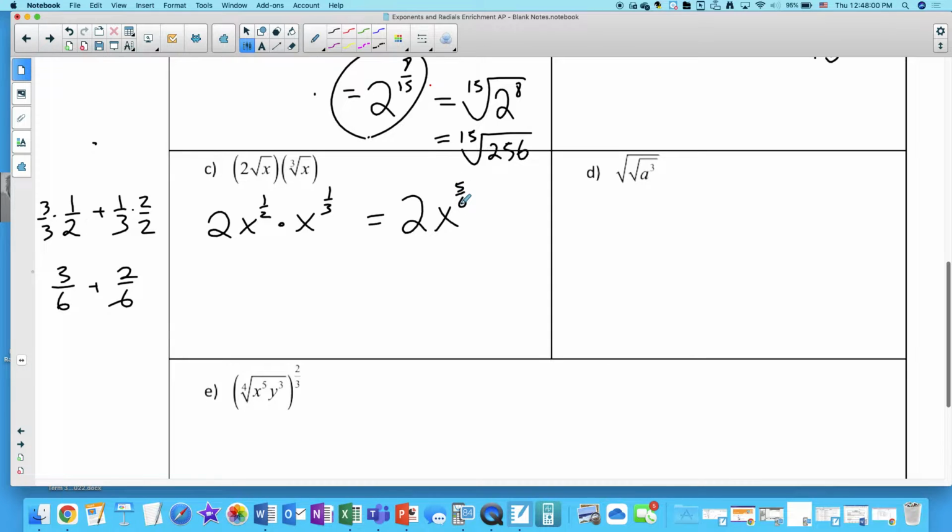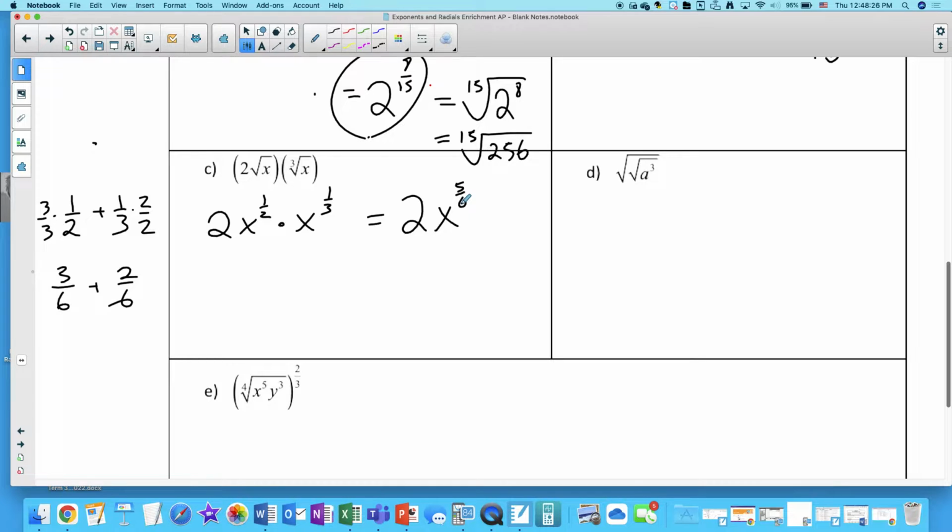Okay, and depending on, some people are really good at doing that sort of fraction operation in their head, right? And some people need to write more down, and both are perfectly fine. And I've seen students who are stronger in math that have to write more down, so just do what you need to do to make sure that you're doing it correctly, okay? But you don't need to write down every little step.